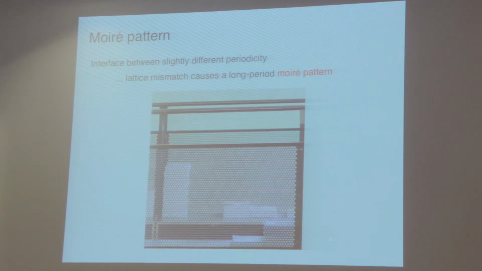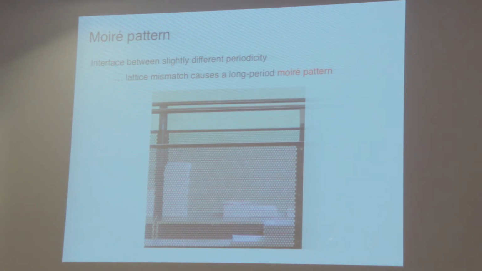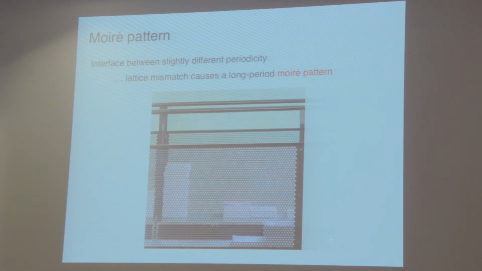Okay, so now we do something different. We use this Moire pattern. Moire pattern is a very general term for a long-period beating pattern which appears from the competition between slightly different periodicities. For example, in daily life, we can see this kind of modulation. This occurs because the period of this front plate and the one behind it slightly differ because the distance is different, and we catch the long period with the eye in this case.